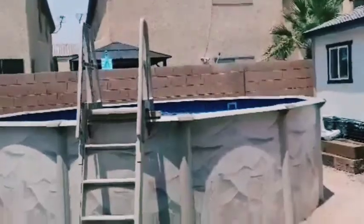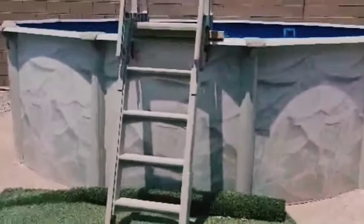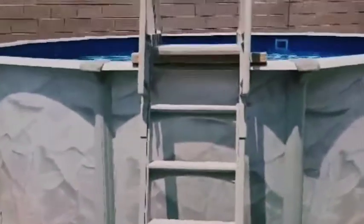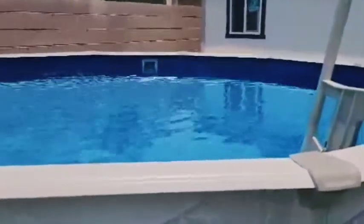Guys, I'm back again. So, naasimbula namin all the above ground pool ready in the backyard. And it's ready to go swimming. Ayan na siya, guys. Tapos na. Pwede ka na umakyat. That's the design. And you can see the grass.